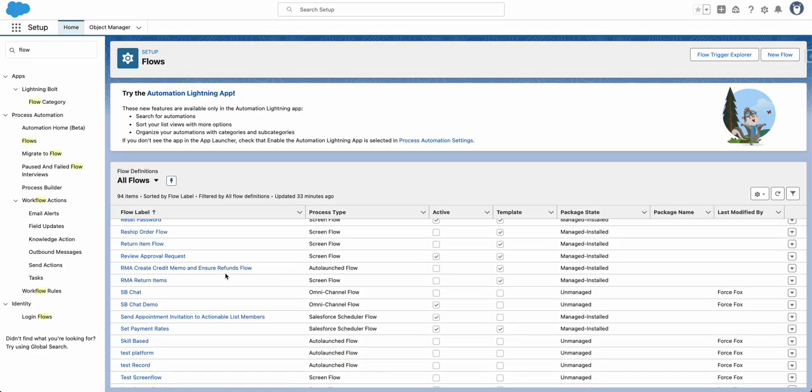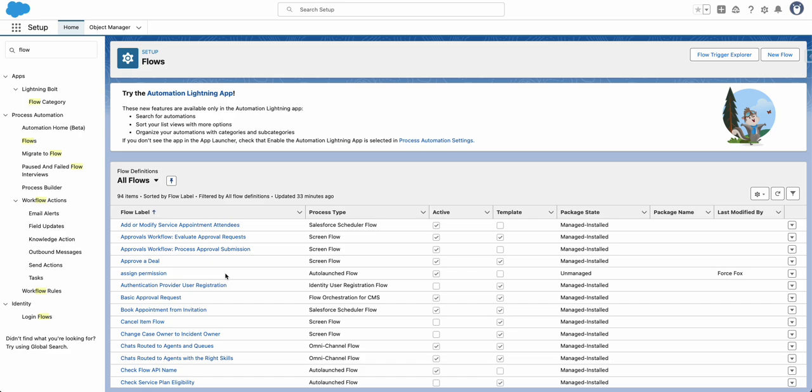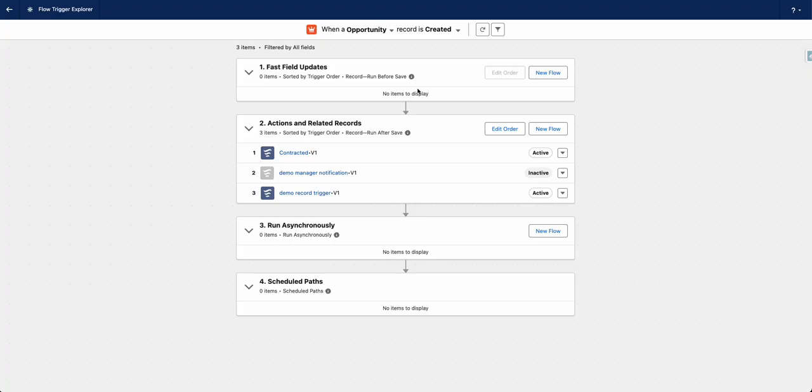You have a long list, and at some point it's not that easy to have a really clear overview of it. Therefore, when it comes to only your record triggered flows, you have this Flow Trigger Explorer. Click on this and you see here a beautiful interface.